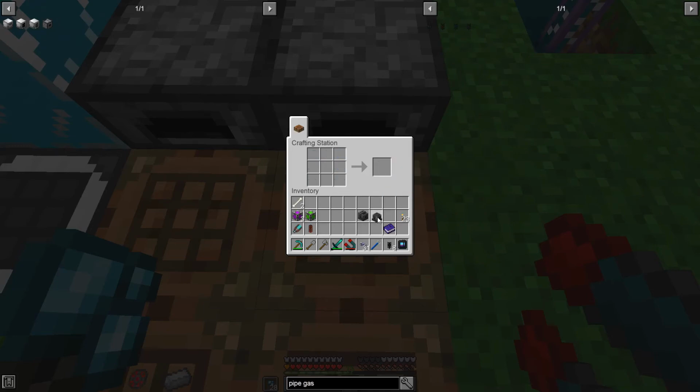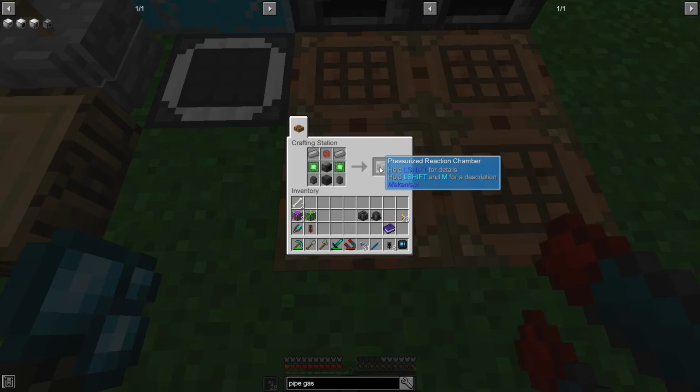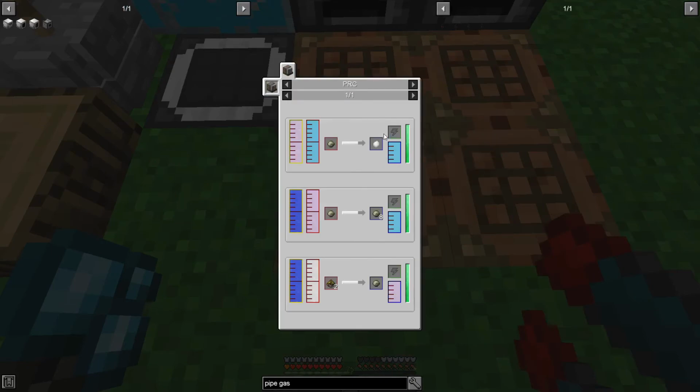Gas-burning generator, that's to actually produce the power. And then this one, the pressurized reaction chamber, is used to turn the water and the hydrogen plus the biofuel into the substrate and the ethylene. So then that ethylene, we can process it further with the substrate we just made to make 8 substrate. So if we need a bunch of substrate, this is going to be a nice way to do it.